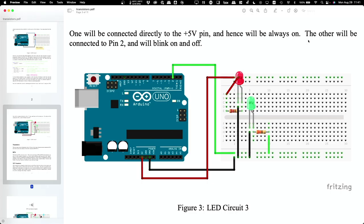The positive side. Right, so you connect positive to the long side, and then the other side goes to ground. The resistor can be on either side, it doesn't matter. But the electricity can only go through the LED in one direction. You can't flip it around. Right? So if you took your red LED and flipped it, it wouldn't work. Okay. All right. You guys doing okay? Making sense?